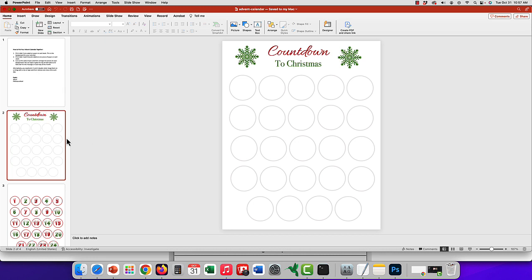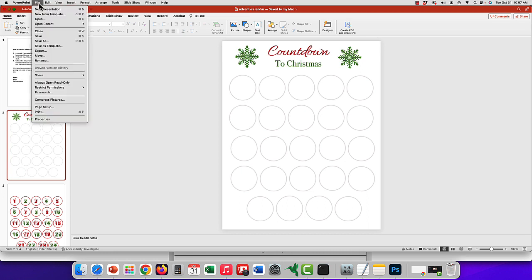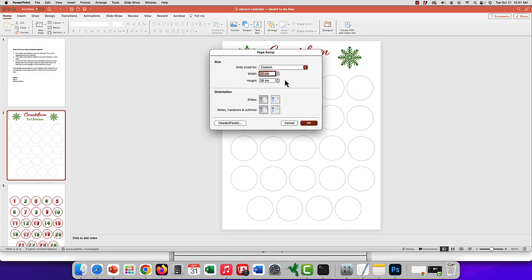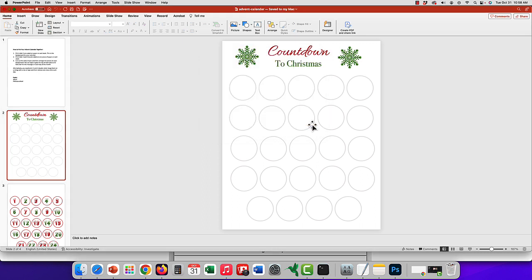But the basic step, if you're starting from scratch in Microsoft PowerPoint, is to make the size that you want. This is an 8.5 by 11 inch calendar. So you would go under File, Page Setup, and you can see ours is 22 centimeters by 28 centimeters because we're in Canada. So that will give you the 8.5 by 11 inch size. So all you do is change it there, and it will ask you if you want to scale up or scale down. If you're starting from scratch, it doesn't even matter. So you just choose that.